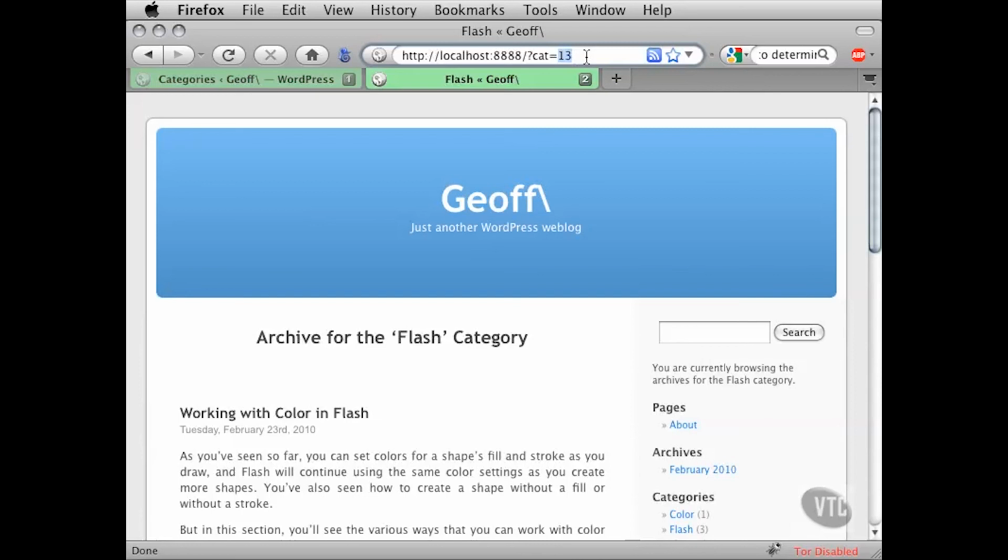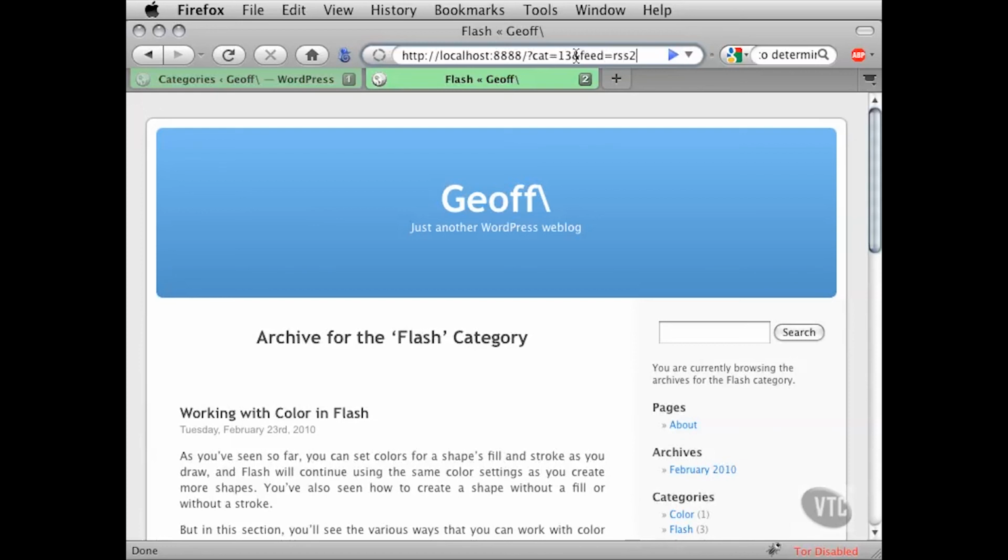That's our category ID, or our category number. Okay, awesome stuff. So, knowing this, we can now figure out the URL for our RSS feed. So check this out. The RSS URL for this particular Flash category is going to be the domain name, http:// whatever it is .com. Again, I have this localhost thing running. /?cat= the ID number, and then ampersand, feed equals, and then RSS2.